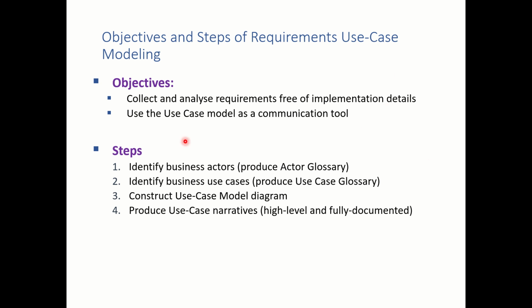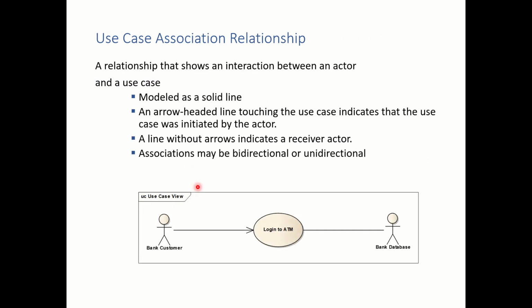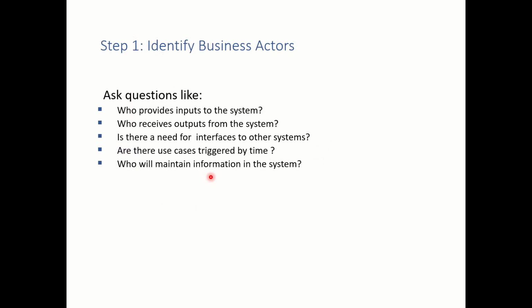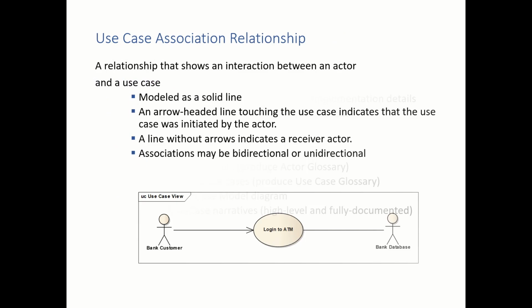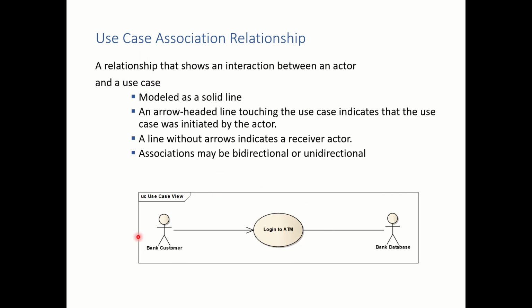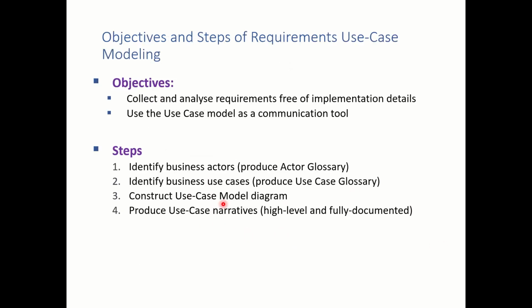For that, the basic step is you need to come up with the actors, and you will have an actor glossary. We will see what an actor glossary is, and you will have the various business cases, like use cases, which are there. So you will have a use case glossary. These are very important because you will have to do this in your project as well, and construct the use case model diagram. So this is the diagram. Say, this is the diagram which you are going to create, and produce use case narratives.